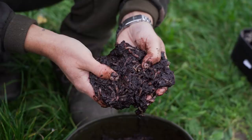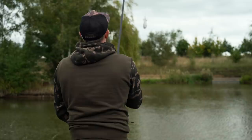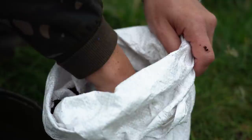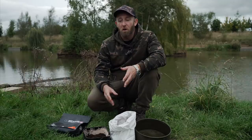Just to try and entice any more fish into the area, I'm going to put out a few spoms of bait — probably five or six spoms over each rod to begin with. I'll just play it by ear at this stage and could always introduce more bait as the session goes on. Now I'm going to put together a spod mix to fish over the top of our worm hook baits. Here I've got a kilo of dendrobinas for our day session. Worms really are full of natural attractors and amino acids that all fish just find irresistible.